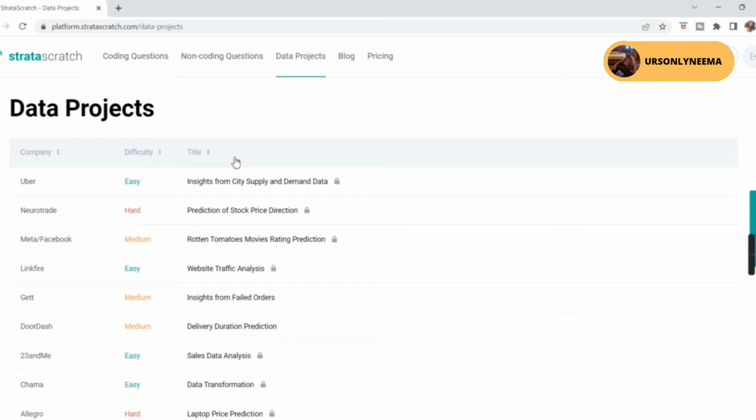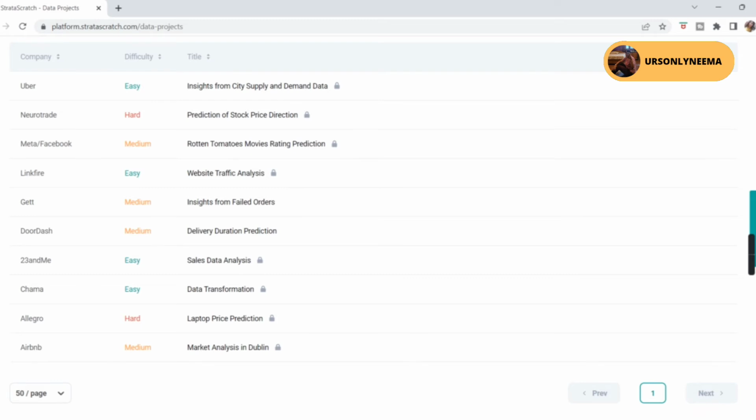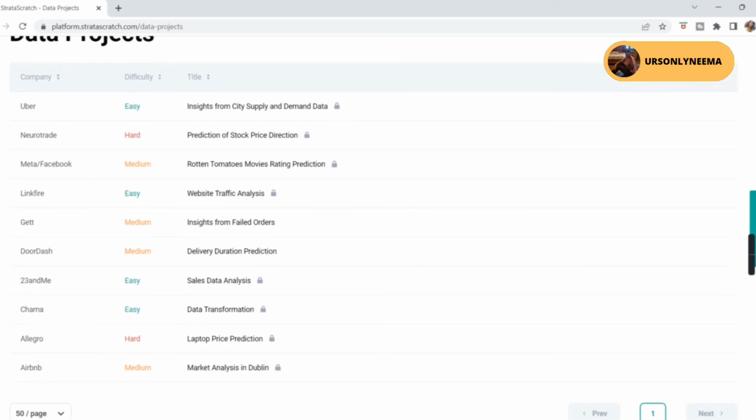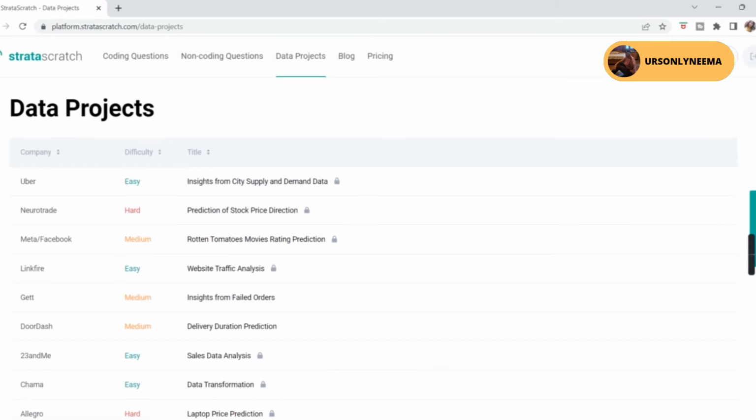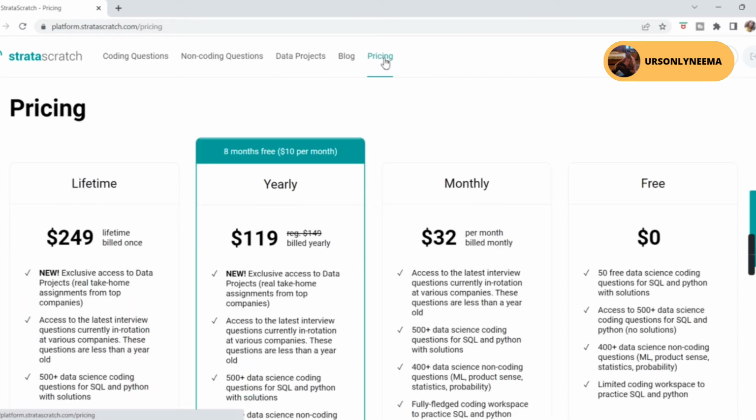For example, they give a take-home project, where they give the data, and then they tell you to find the insight, do some prediction, do some modeling, and bring out the results in terms of a presentation. So this gives us an insight on how and learn. And these are sample questions, and some of them are locked. As you can see, I'm only using a free version. But if you are using a premium version, you can definitely look into these questions, and you are also offered some solutions.